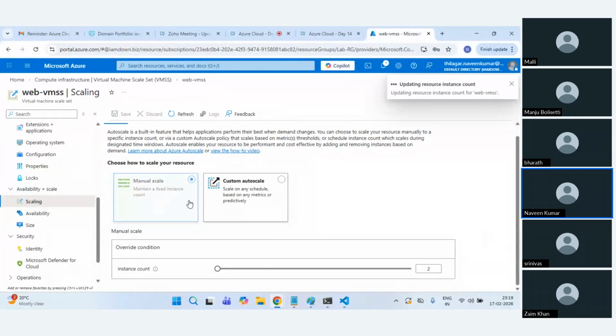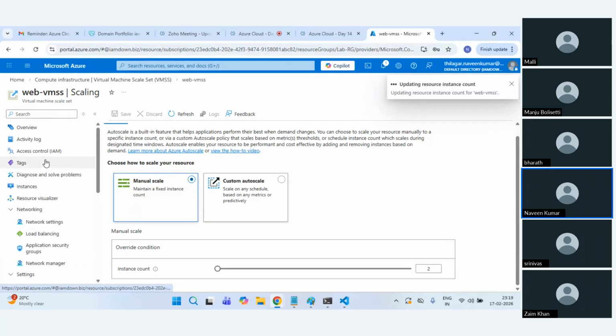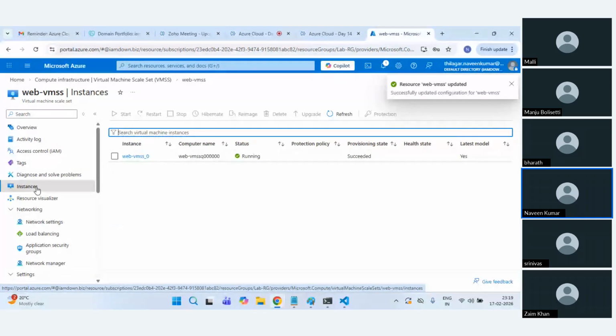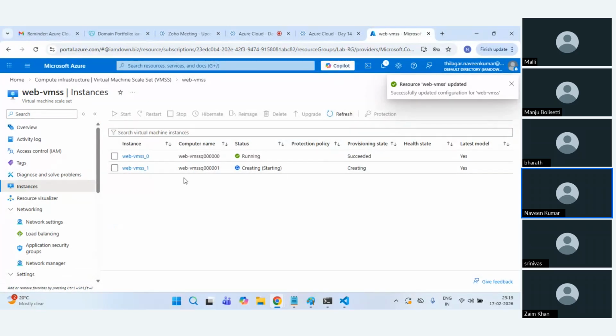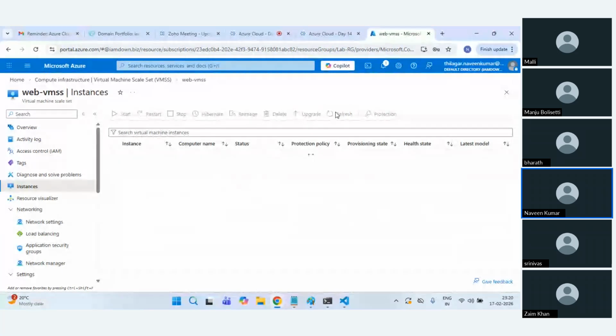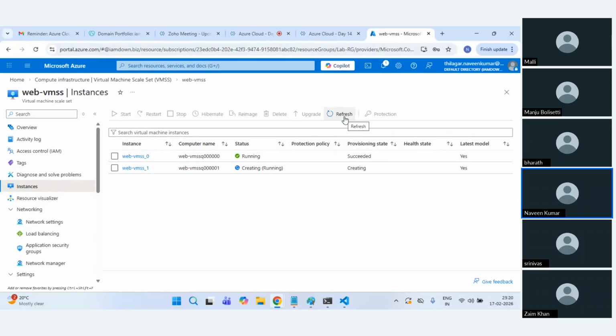Now, once this is saved, we'll go to the instances window, and you will soon see another machine getting created based on the template we have given. What template did we give? We just told it to use the Ubuntu machine with 2 CPU and 8 GB RAM. It's going to create another machine. But you might be thinking, what about the web server which we installed? It is just a plain vanilla VM without any configuration. So let's wait for this.